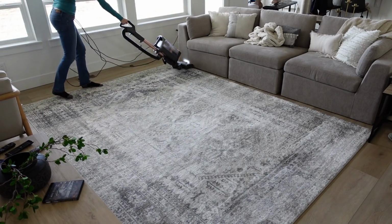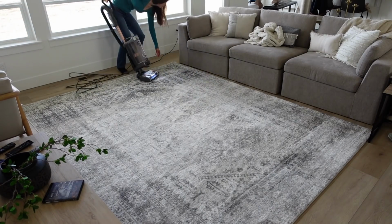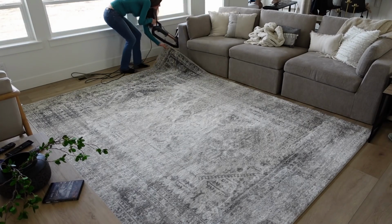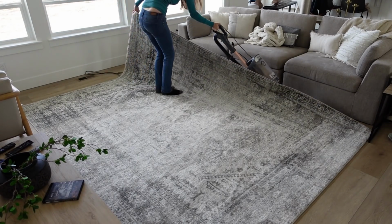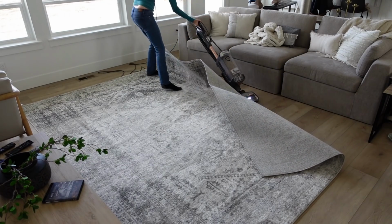Some people like corded vacuums. I grew up with a corded vacuum, but now having a stick for the last like 5 years, I prefer the stick vacuum. Really liked using it in our last house for the carpets and stuff. So I know I have a lot of vacuums, but it's my job, so it's kind of fun to be able to test them all out.